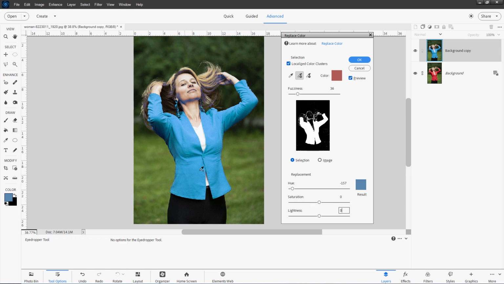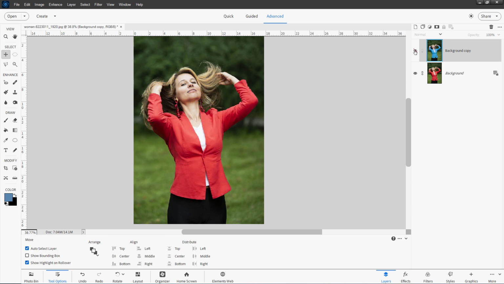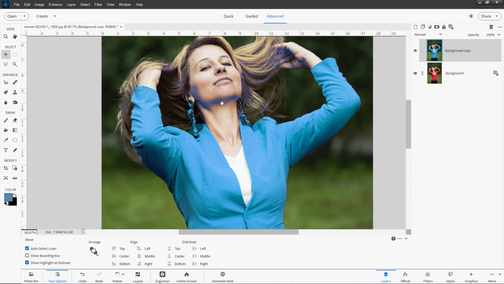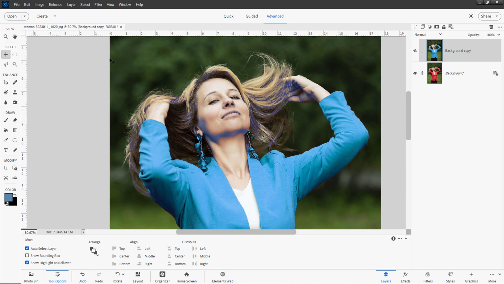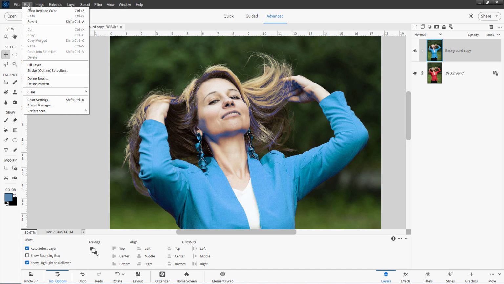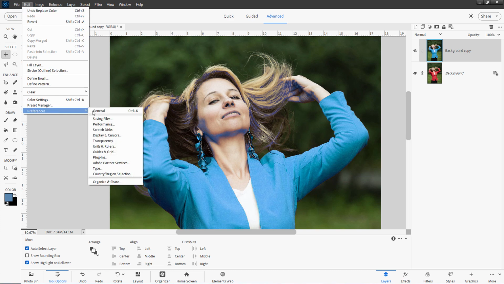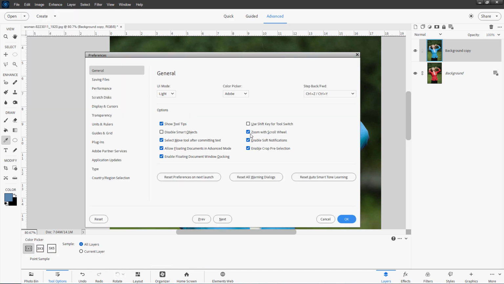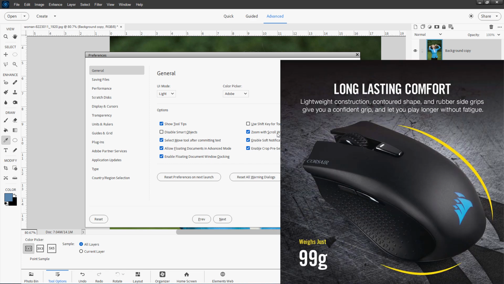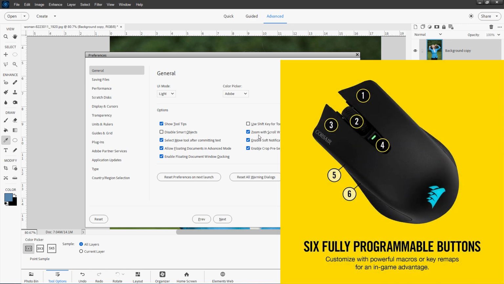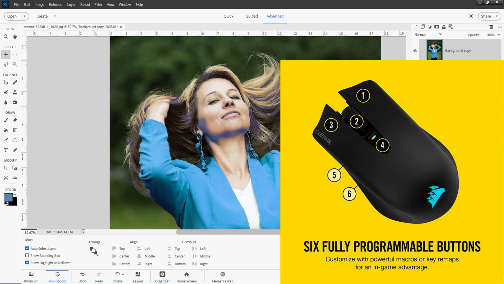Okay, here's our color change. Let's now fix the spots up in here. Choose OK. There's before, here's after. Let's now zoom in. Let me show you where that scroll wheel option is. That's up here, Edit. Come down to Preferences and General. And that's the option right here, Zoom with Scroll Wheel. Now I use a gaming mouse for this, and the gaming mouse has a nice scroll wheel on it. I mostly use a gaming mouse because I have better precision on my moves, and it's just a better quality mouse.